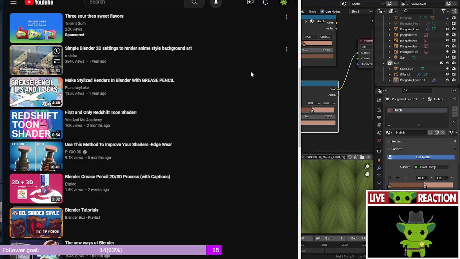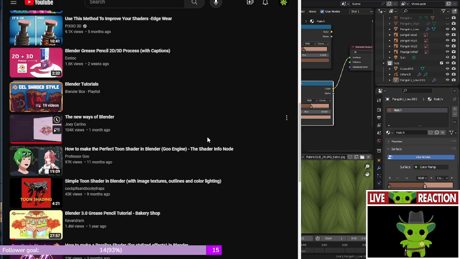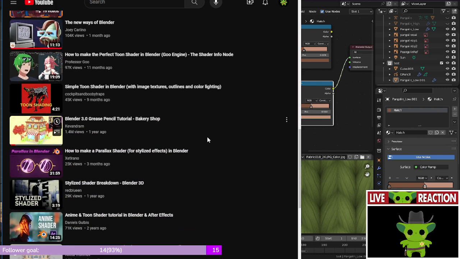Simple 2D settings to render enemy. Okay, I don't really care about that. I do want to look at this, the parallax shader. I don't know if I want to look at it now though.